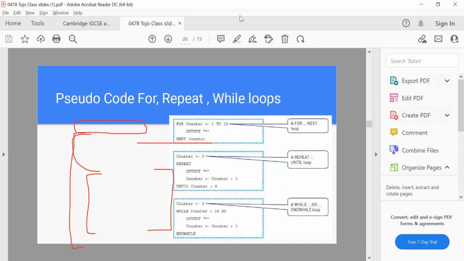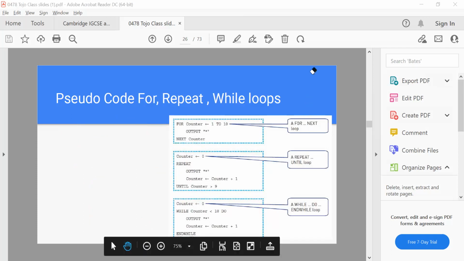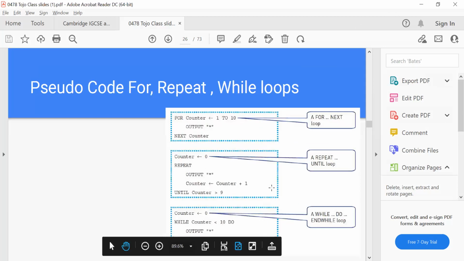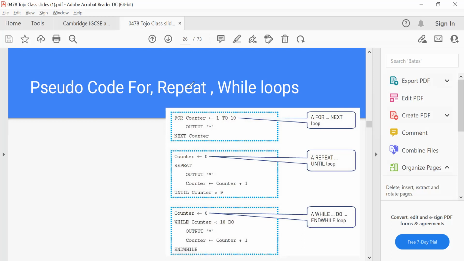So did you see a for loop before? Yes, I have. Okay, so does this for loop actually make any sense to you? Yes, it does. Okay, so what is this guy trying to do here? It will output the star 10 times. And at the end of the for loop, each time it increments the counter so that it can get to the next time. Perfect. Okay, that's good.